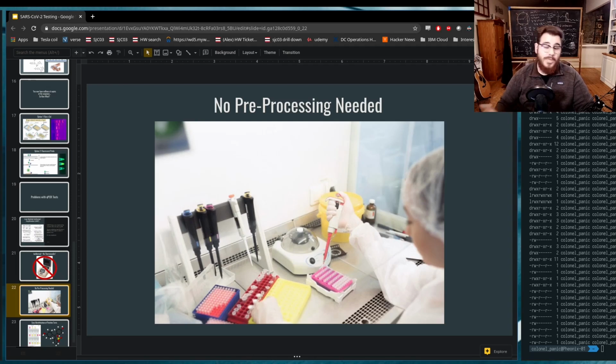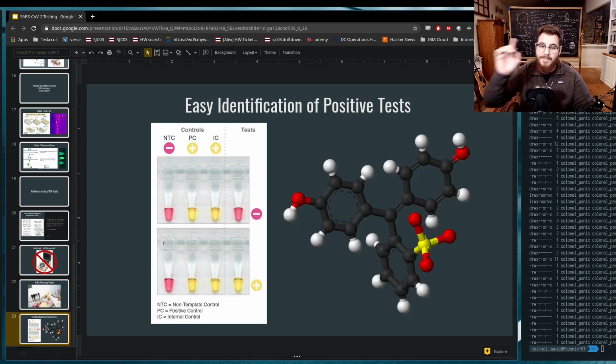So there's a company here in California called Color that's been designing these LAMP tests and trying to ship them out to people. And those tests operate using pre-processed samples where you've isolated the RNA out of the sample, because it improves the sensitivity and makes it more likely that you'll catch somebody who is actually positive for the virus rather than giving them a false negative because they didn't have high numbers of the virus in their sample.